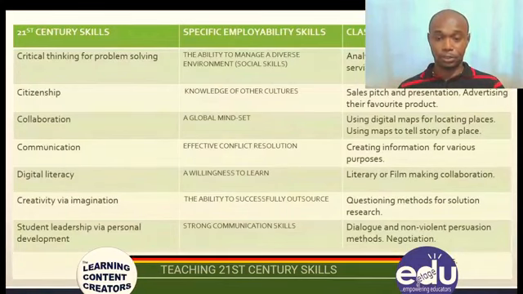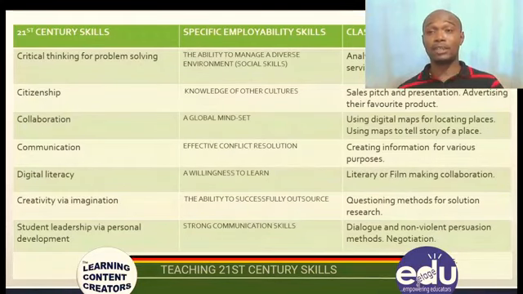So we have creativity and imagination. Most times, why are you being creative? For your creativity to explode or to become very useful, you have to have an imaginative mind. You have to be very, very imaginative. So that's why I call it creativity via imagination.